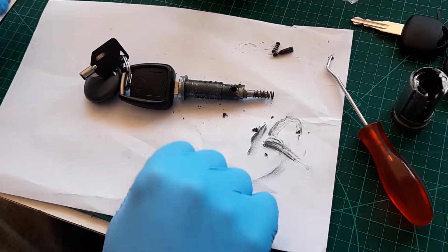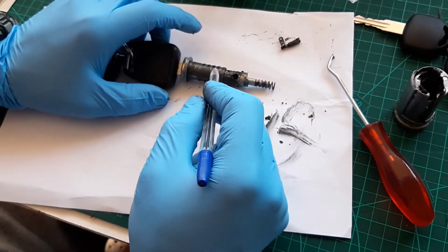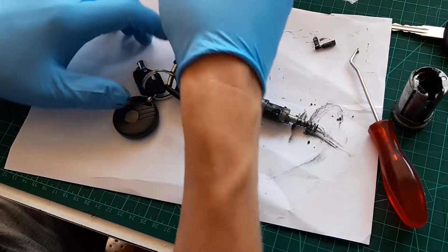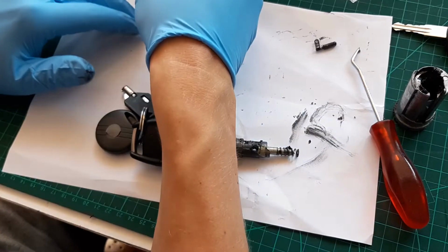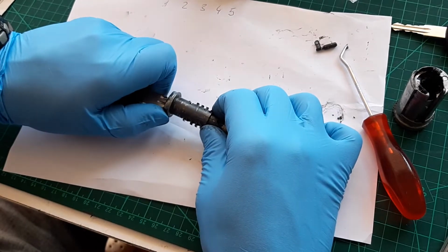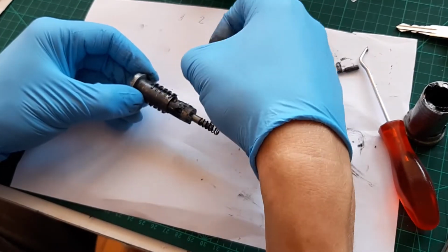Now we need to make a note of all of these little thingies. If you watched the Lock Picking Lawyer, I'm sure that everyone on YouTube watched it, he just takes these out and pulls them to a side. So let's do this. How many are they? 1, 2, 3, 4, 5. Now let's take the key out. Okay, the key is out. And we'll take them out and put them right there.